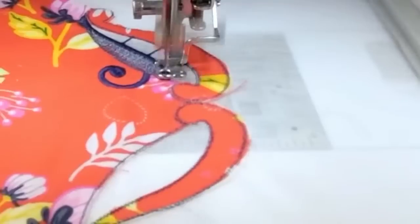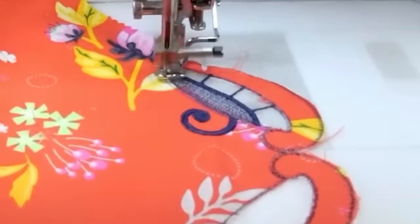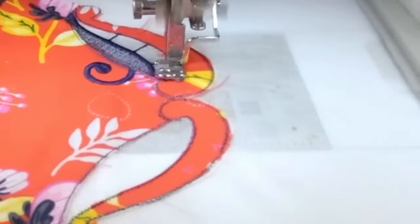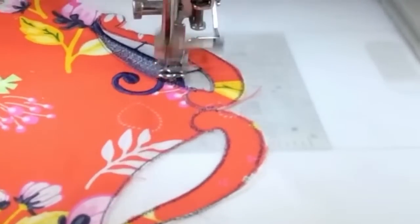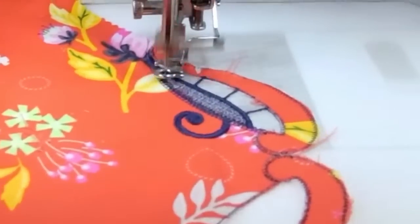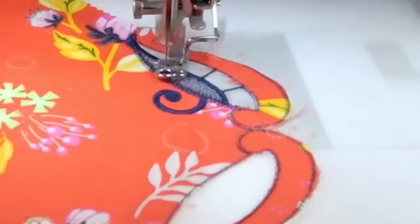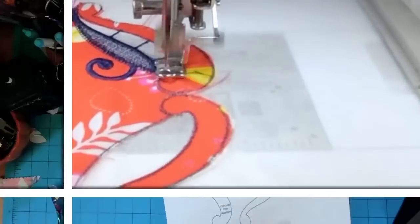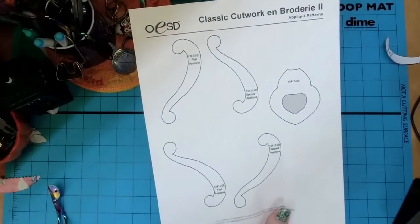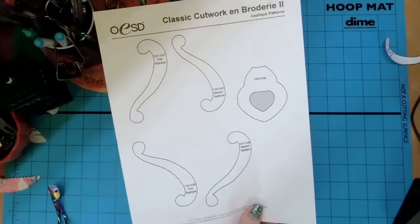So you can do this on any corner. Any corner. It does not have to be napkins. You could do this one and all the other ones. Are the SVGs included with the design? I don't think so, but we got this. Let's go back here. I just printed out this. So you could scan it and put it in and make an SVG. It's easy enough to do, I would think.